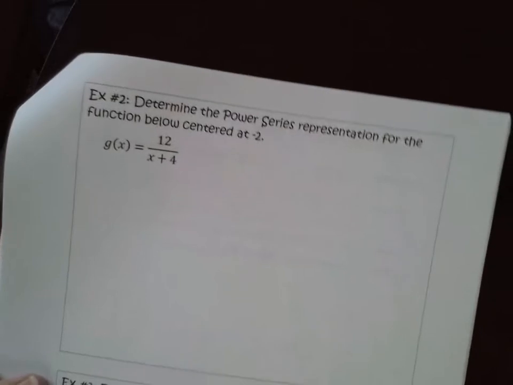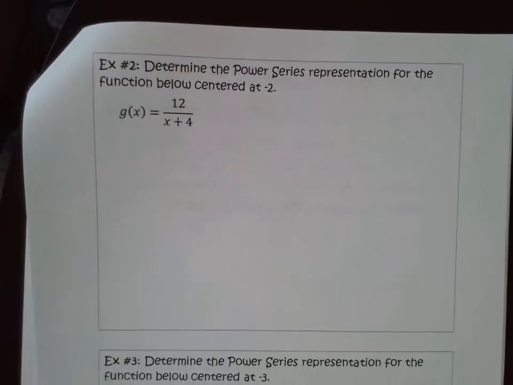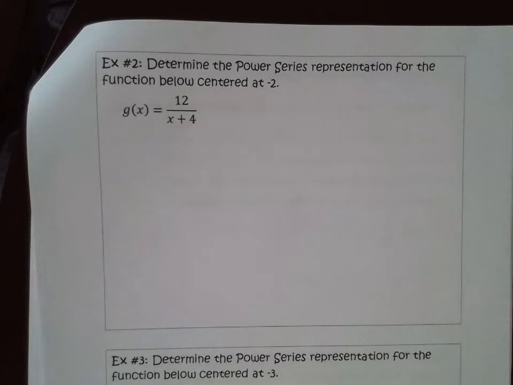Determine the power series representation for the function below centered at -2. So you're going to see as I go through this process, sometimes I don't do things in the same order every time. But as long as I'm making a mental note about having the minus in the denominator, having the first term be a 1, and making sure that it's centered, how I go about doing that isn't so important as long as my end result is, in fact, in the right form, and what I did to get there was legal.